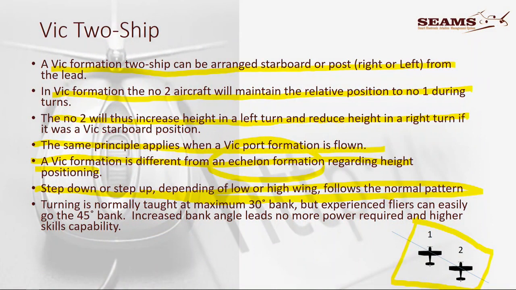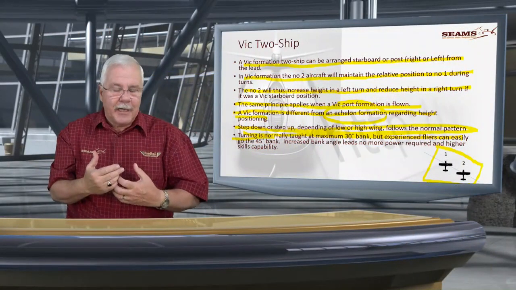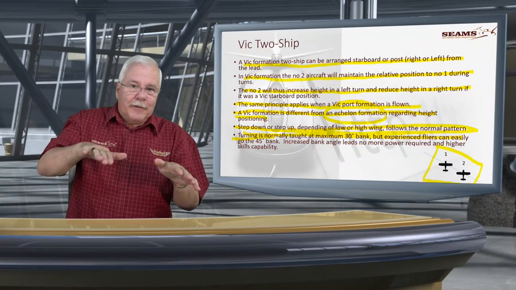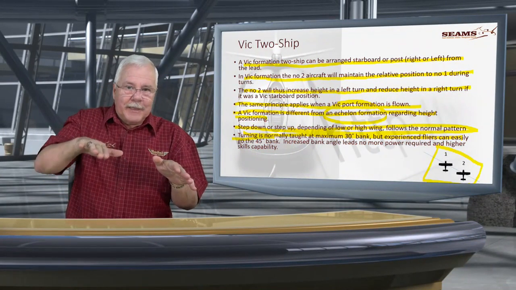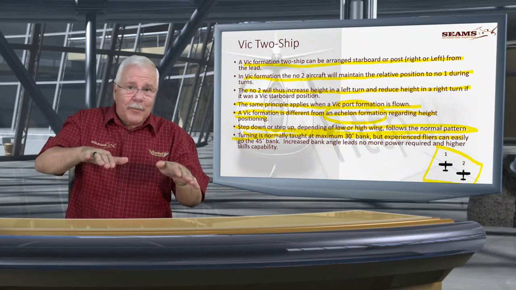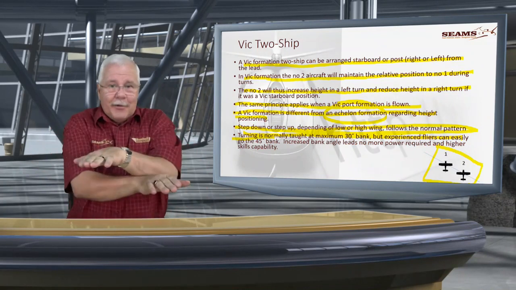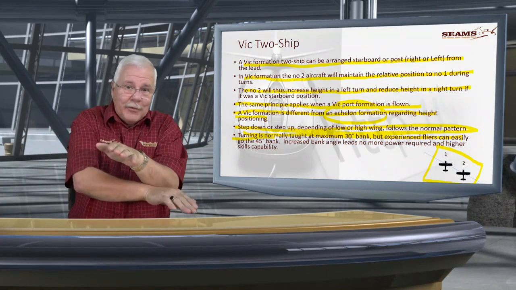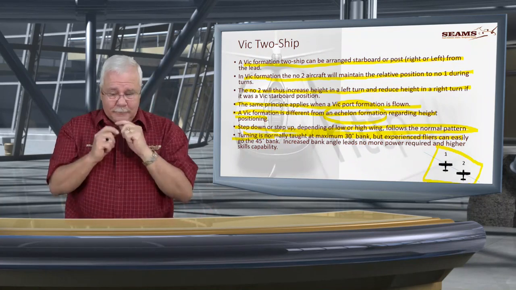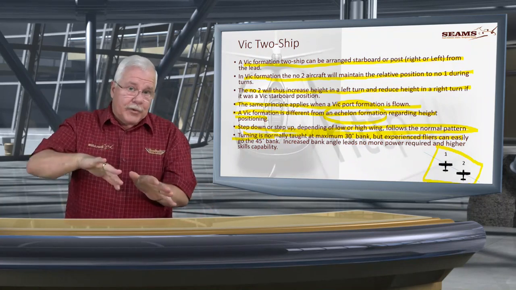All right. Turning is normally taught at a maximum of 30 degrees, easily up to 45, and it depends on the skill, capability and how much you're training. So in training, we normally start with maybe 15 to 20 degrees maximum. As you roll in, the outside guy will have to open up the throttle to get there. The guy on the inside, as you roll in, will have to reduce the throttle because he goes lower, and he's going to have less power requirement to stay in the turn.